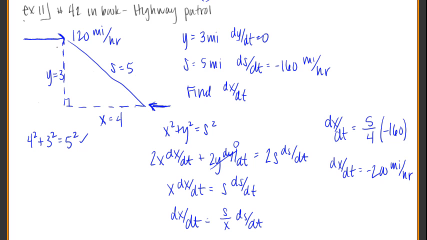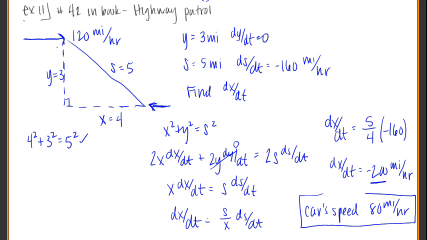Well, this is where the plane is going to come in. If 120 miles per hour of that change is the plane, then for us to get up to 200 miles per hour total, the car speed has got to be the difference between the 200 and the 120, so the car speed is 80 miles per hour. And that right there is what the problem was asking us to find, specifically the car speed. Okay? And it looks like we're done with this section, so we'll call it quits.